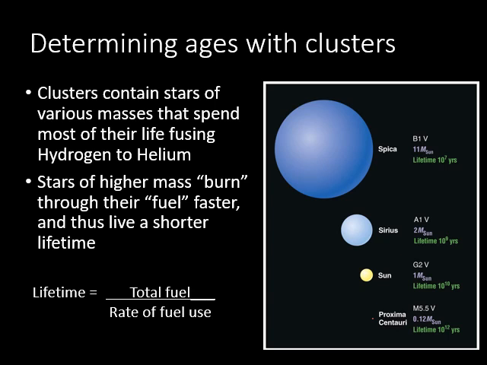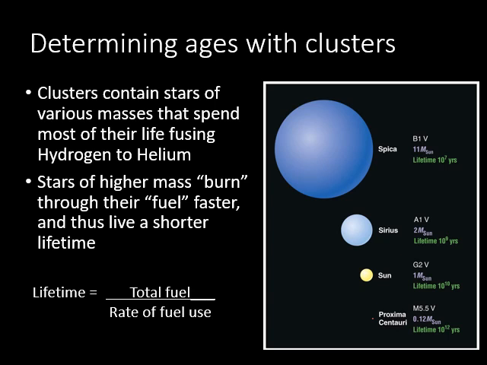So what we've noticed is stars that have a higher mass, so stars that are more massive, that are larger, are going to, quote, burn through their, quote, fuel faster, meaning they are going to fuse the total amount of hydrogen that they have in their core at a faster rate than stars that are smaller, because they are larger. They need to make more energy to hold up the star, so they're going to burn through their fuel faster. Ultimately, that means they're going to live a shorter lifetime, right? If you're burning through your fuel faster, you're going to live a shorter amount of time.